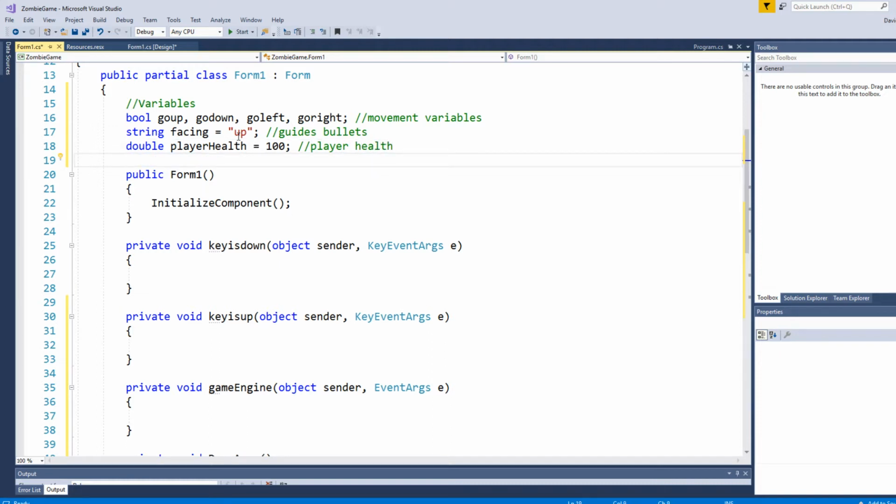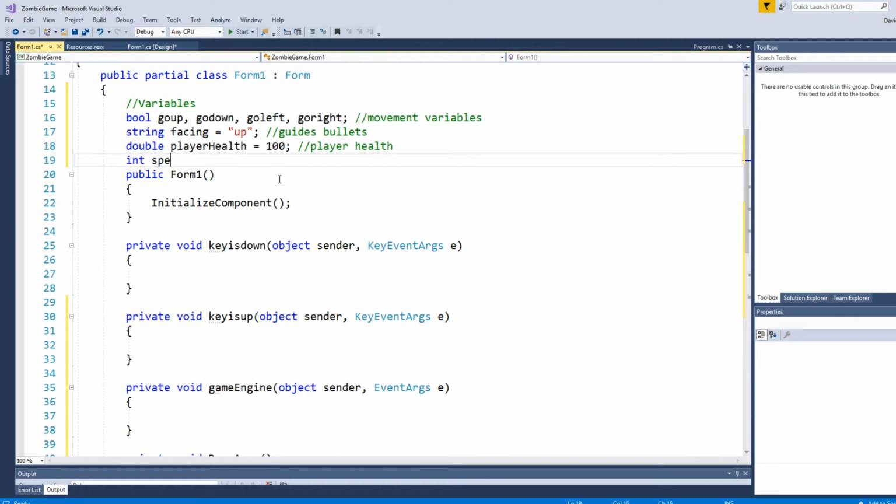Now a double is a type you probably have never seen before. It just means that it's a floating point number and it's double precisioned. So just know that it's not a whole number. It can actually be a decimal. We're using doubles because we want to use our progress bar, and that'll help us get a nice smooth movement on the progress bar.